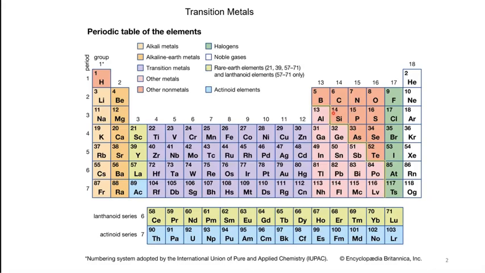Well, I have shown this periodic table to you, and I'm sure that you are acquainted with the periodic table. But which are the elements we call transition metals? You see, these, in this color, are transition metals. But we also know in the periodic table that we have S block elements, P block elements, D block elements, as well as F block elements. So how do you define S block, P block, D block, and F block elements?